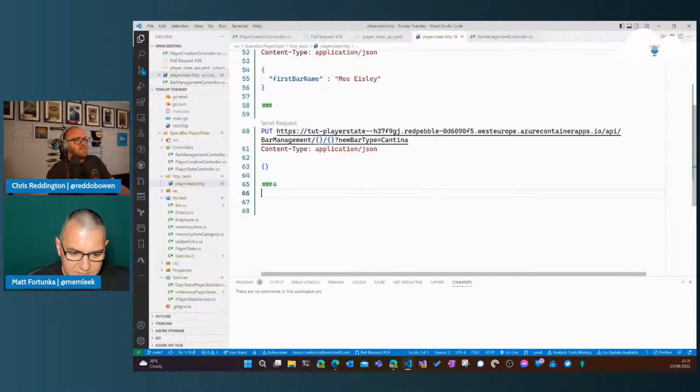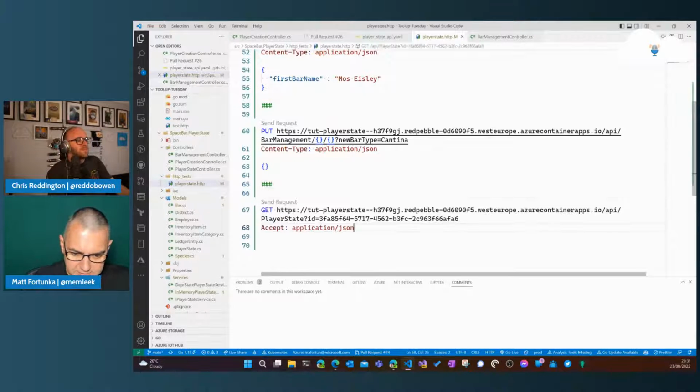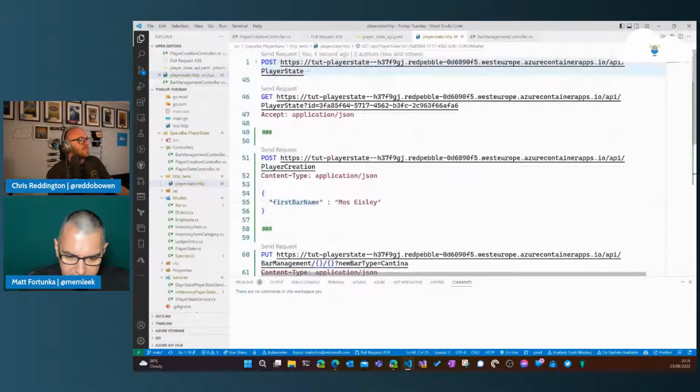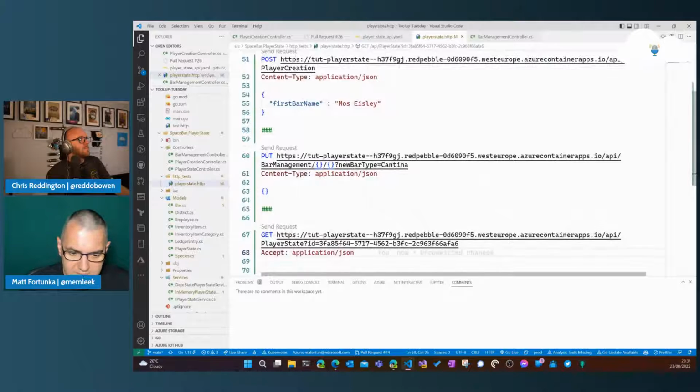Now, one thing this extension has, which is really nice, it is a bit fiddly to get going, and I won't be able to do it now, is you can name these individual requests in a single file, and then grab the outputs from the previous one. Oh, that's nice. State as well. So where I've got those two GUIDs there, in theory, I could grab them from the output of the first request. Nice. It has deployed, by the way. Has it?